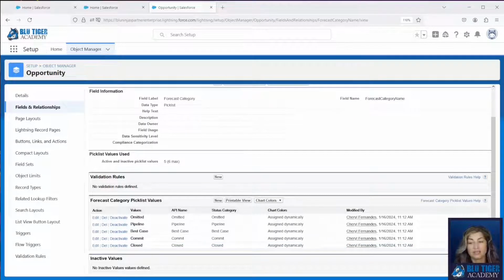So these are pretty much the standard forecast categories that you see across all different industries in all different sales teams. Now, if you make modifications here, keep it simple. You do not want to create a forecast category for every stage that you have in your Salesforce. That doesn't make any sense and defeats the purpose of this field. This field is used to give you a really good idea of what is going to close in this quarter or month and what is in my open pipeline bucket.